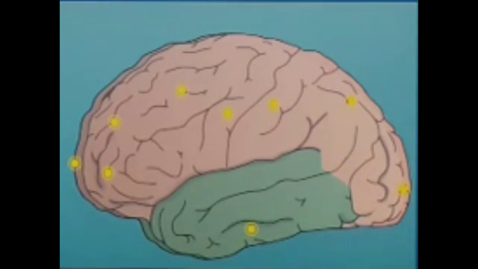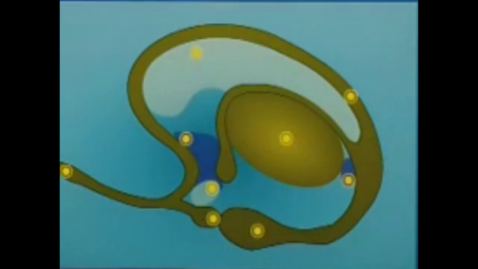Okay, that's for the cerebrum. That's the largest part of the brain. Now let's move to the diencephalon. The diencephalon contains something very important. It is the limbic system. The limbic system is a ring-shaped collection of structures and plays an important role in the expression of instincts, drives, and emotions. The parts that make us sad, that make us happy, that make us angry, that make us hungry, all these are controlled by the limbic system.